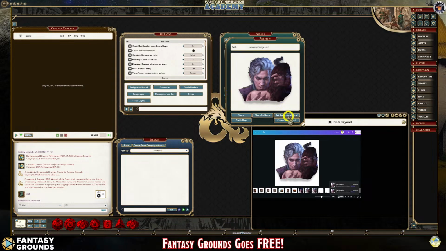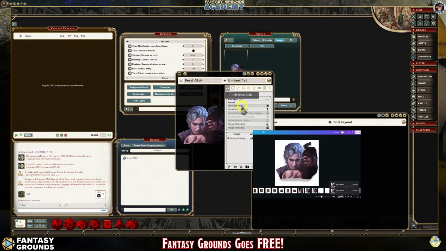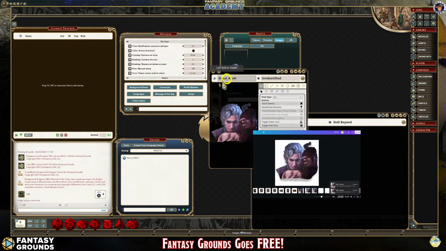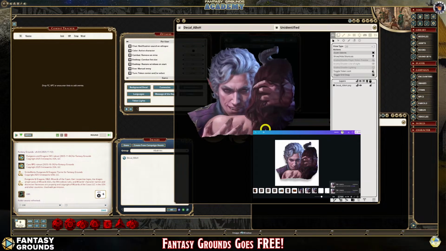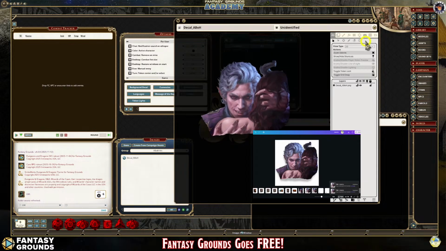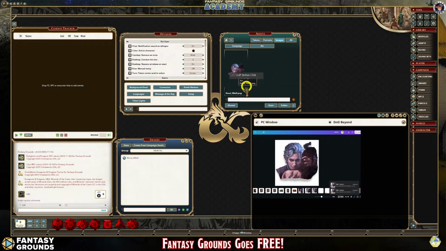All right, so now I'm going to go ahead and create map record, even though it's actually not a map. It should say image record. But there we go. So there's the decal. That's what it looks like. And it's in the campaign now. And now I'm going to make this my decal. So you can do this with almost any image. And if you already have existing content in Fantasy Grounds, you could do this as well.